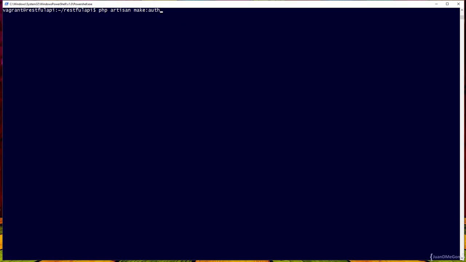It is time now, once we understand why we need to use session-based user authentication, to create the main structure for these requirements. It means the login, the registration, password recovery, the routes, the controllers, etc. Laravel provides us a very useful command to create these scaffolding structures. So we just need to go to our command prompt and execute php artisan make:auth. With this, Laravel is going to create several structures.